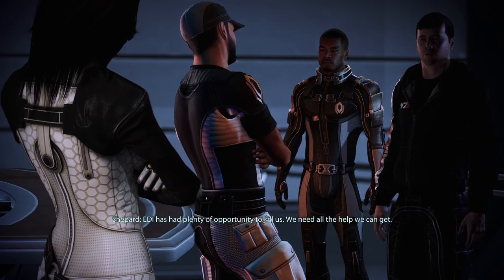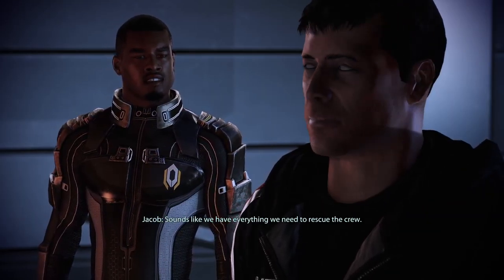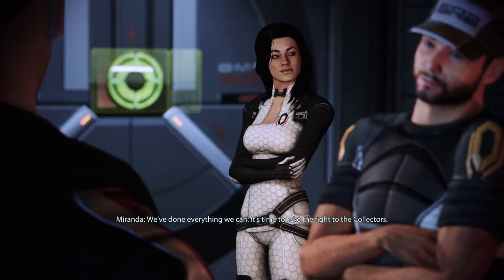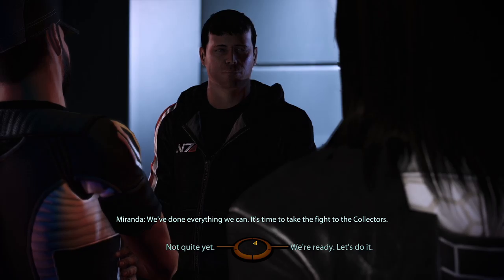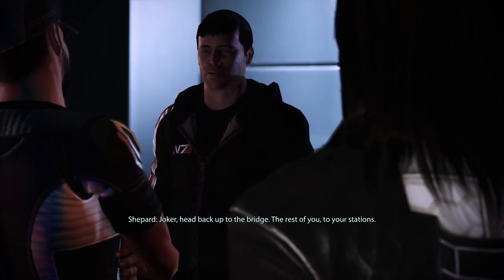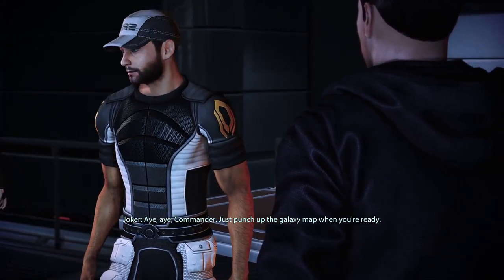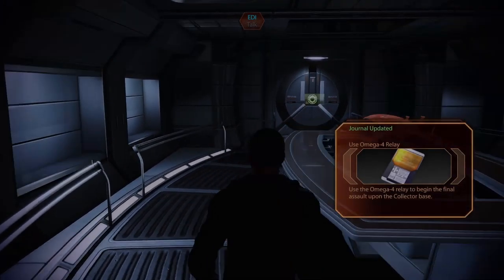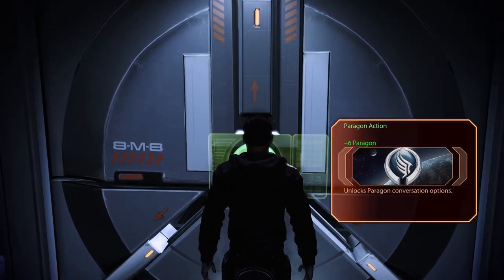Edie has had plenty of opportunity to kill us. We need all the help we can get. Sounds like we have everything we need to rescue the crew. Fuck yeah! We've done everything we can. It's time to take the fight to the collectors. I literally have only a minigame left, Shepard, so we're gonna go ahead and Joker, go do it. Head back up to the bridge. The rest of you, to your stations. Aye, aye, Commander. Just punch up the galaxy map whenever you're ready. Hell yeah. Let's get this bread. Let's go save some humans. And whoever else the collectors managed to have gotten.